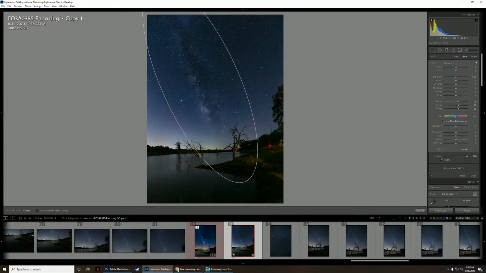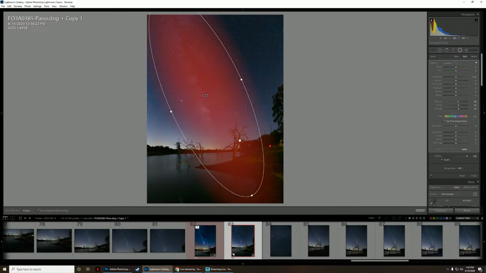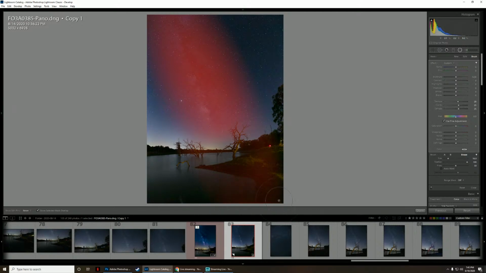I don't know, maybe let's just do 25 all around. And we're starting to see that we're getting more and more contrast. I kind of want that center right on the galactic core. See this galactic core right here in the center? That's right where I want it to be. Now, the downside is, see how this selected mask is getting into areas I don't want? So if we go to brush and then erase, I'm going to set my flow to 50, and I'm going to delete the radial filter where I don't want it. I don't need all of those instructions populating down here at the bottom, so I'm going to brush those out.